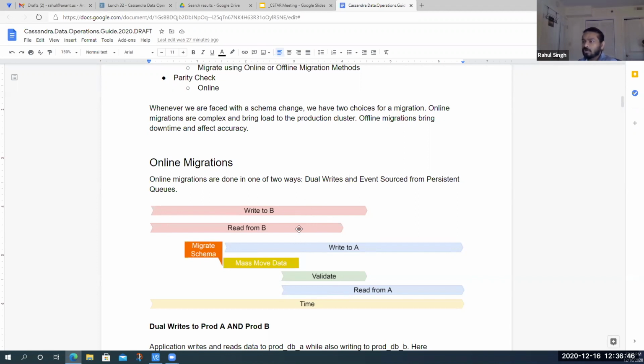You read from B, but you write to A, and you write to B, and you validate that. And after a while, once you've validated it, you stop dealing with B altogether, and you essentially write to A and read from A. And any time that you need to do a mass update, you can redo this without having to do a schema migration. But that's just called the dual write method.